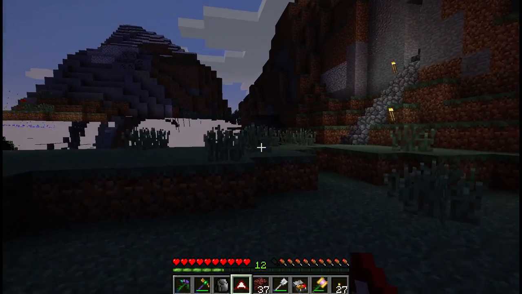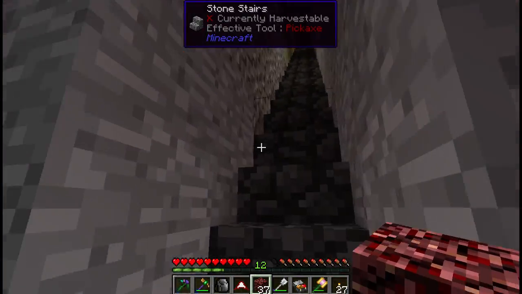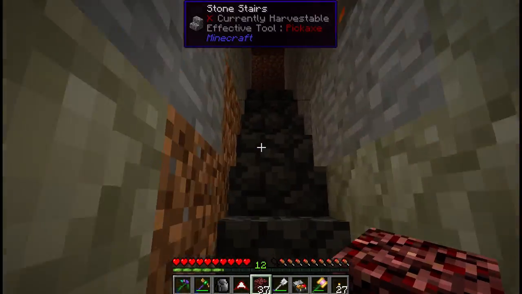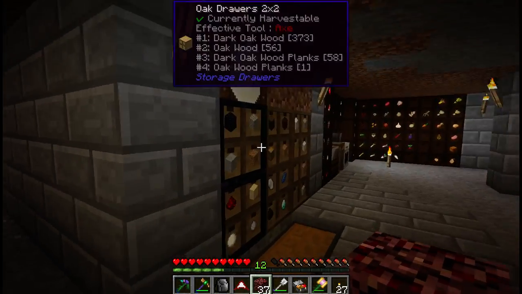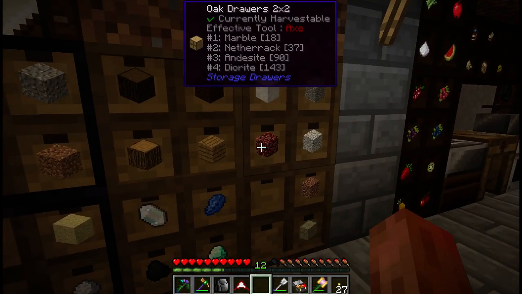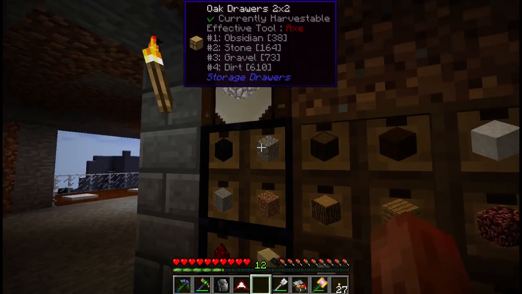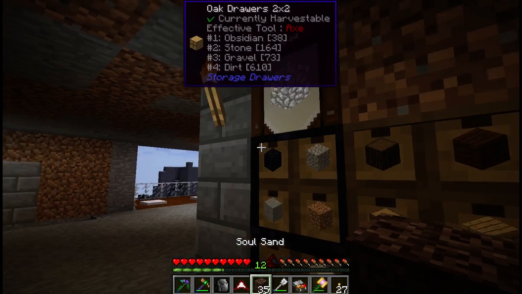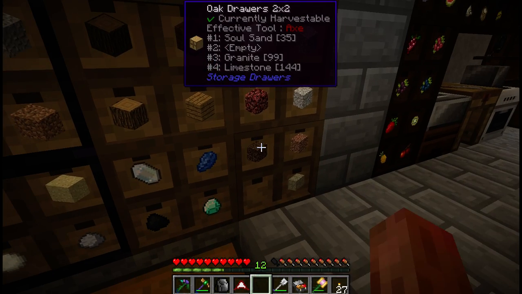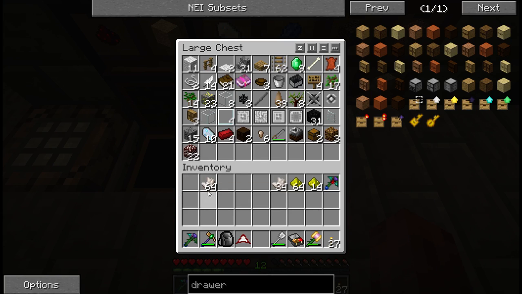There we go. And, yeah, so let's go make that drawer controller now that we have what we need. And let's see, do we have any space? Ooh, look at that. Nice. That's cool. Just kind of put some stuff away real quick because I don't like having a full inventory. We'll deal with this later. Let's throw these in here. And those two. All right.